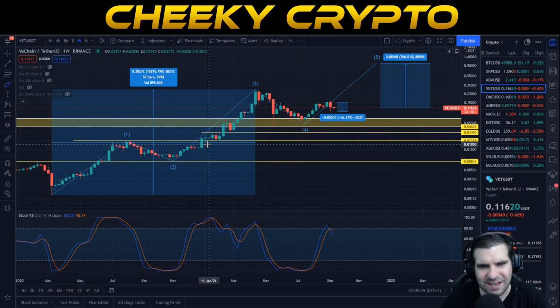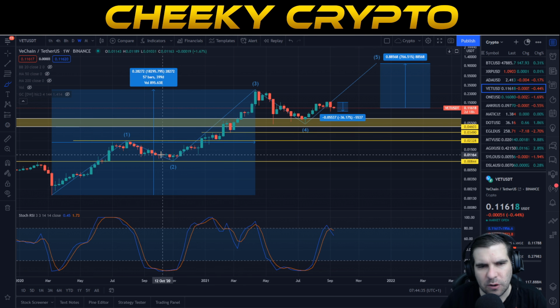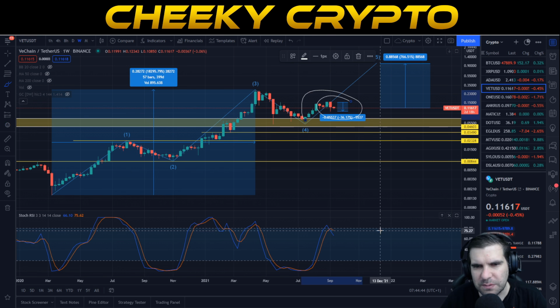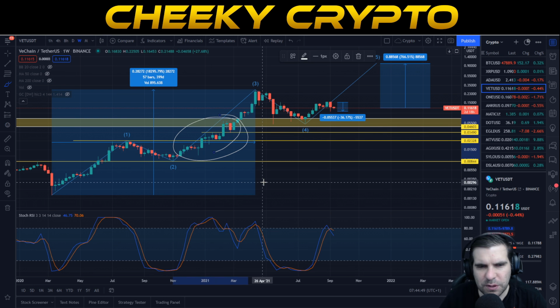Nothing moves up in straight lines either, and in fact there were a couple of interesting corrections that we actually had to have on our journey to the upside. It made this 36% actually look quite small, with a bit of a 48% here, 30-odd% there, another 30% here, and 20% here. Ultimately, we did actually continue the push to the upside despite all of these corrections that we had seen on the journey. So this 36% doesn't bother me too much, as it still is in line with the structure and is something that we have seen in pretty much the standard kind of day here in the world of crypto.